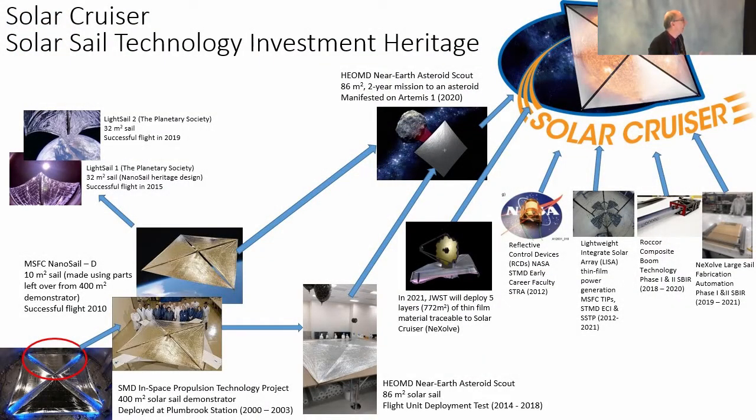So, I want to thank all the investments that have been made in solar sails over the last 20 years. This is not an exhaustive list within NASA, but it's a pretty extensive list. And the heritage of the team that's building Solar Cruiser goes all the way back to the team that built some big solar sails back in 2004 and 2005. From there, we learned how to build these sails. We built the NanoSail D. That led indirectly to the Planetary Society's activities, and it led directly to the NEA Scout, which has led to Solar Cruiser. Our contractor partners have gotten investments from the Space Technology Mission Directorate to build big booms, big fabric for the sail. And one of our contractors building the solar sail happened to also build the sunshade for the James Webb Space Telescope. So we've got a team that's pretty experienced in building large, lightweight deployables.